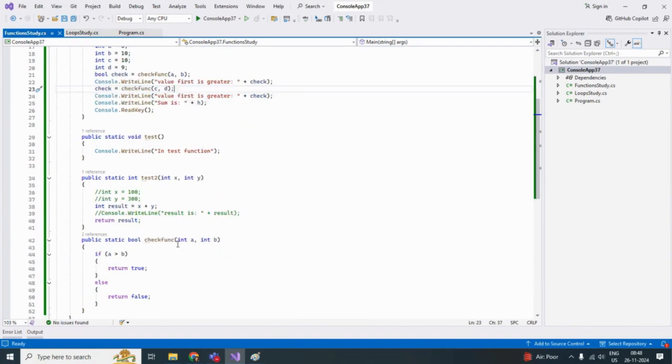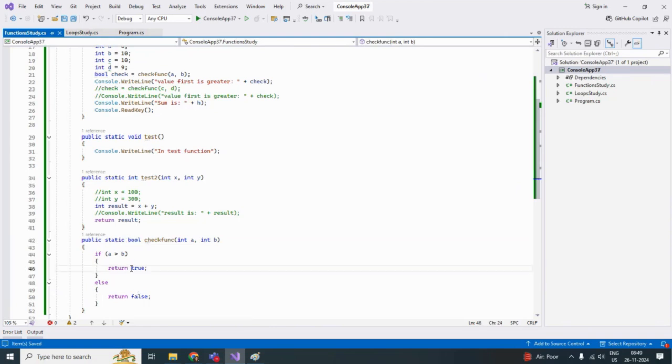Right now, don't go into what I'm trying to say about reusable functions. If I add a data type name to the function, then it will return the value as the same data type. Here it will return true or false. It cannot return a string.